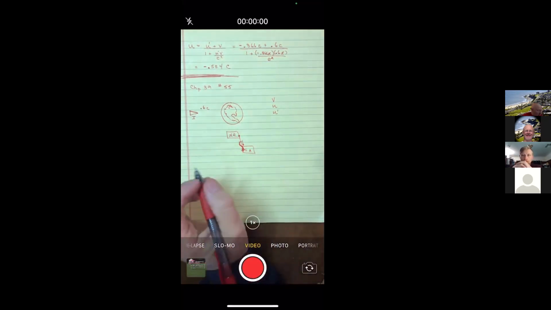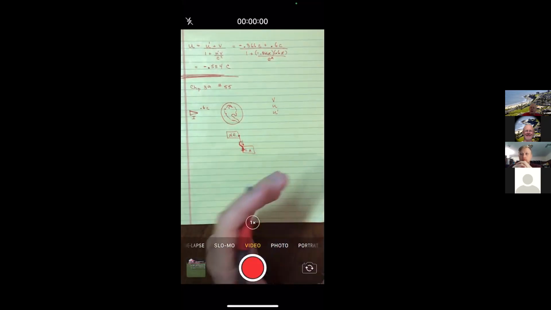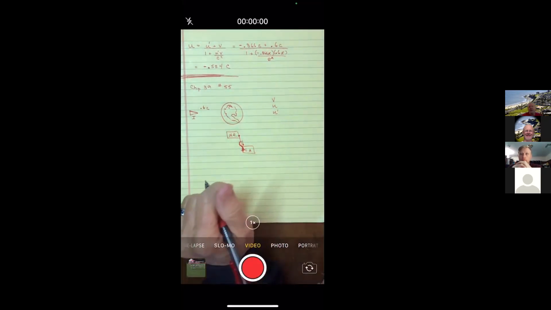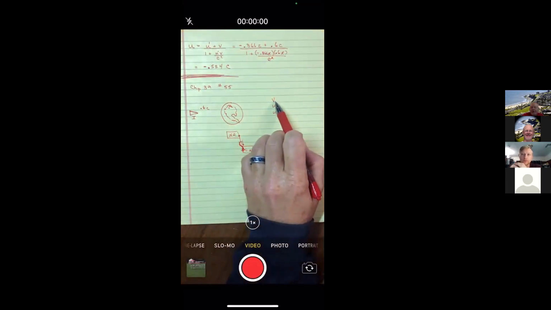I don't know if you guys want me to make the decision, but at some point we've got to pick which is our S system, which is our primed system, which is our unprimed system, and which is the moving object. The good news is it doesn't matter which one you pick, because the speeds are all relative. There is no way to say one is the moving one and one is the stationary one. So keep that in mind. V is the one we assigned to the moving object, so V is the one between the two reference frames.